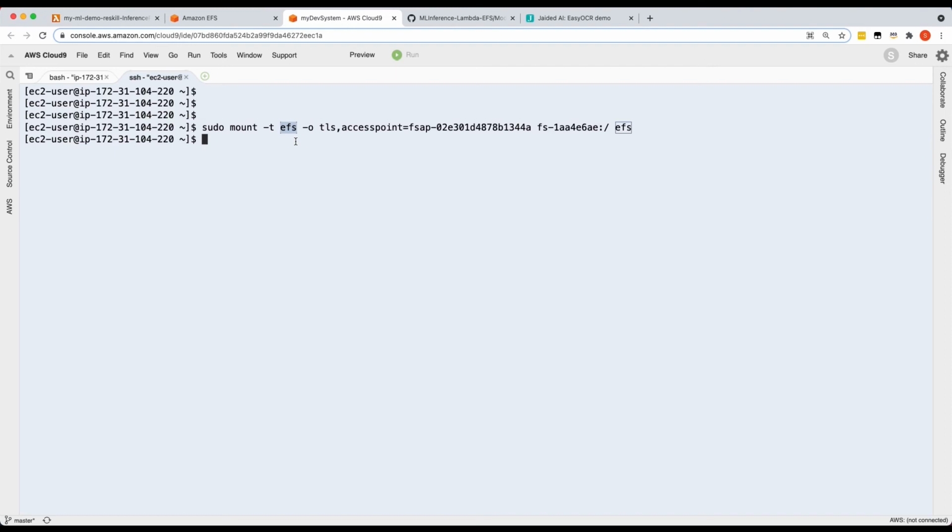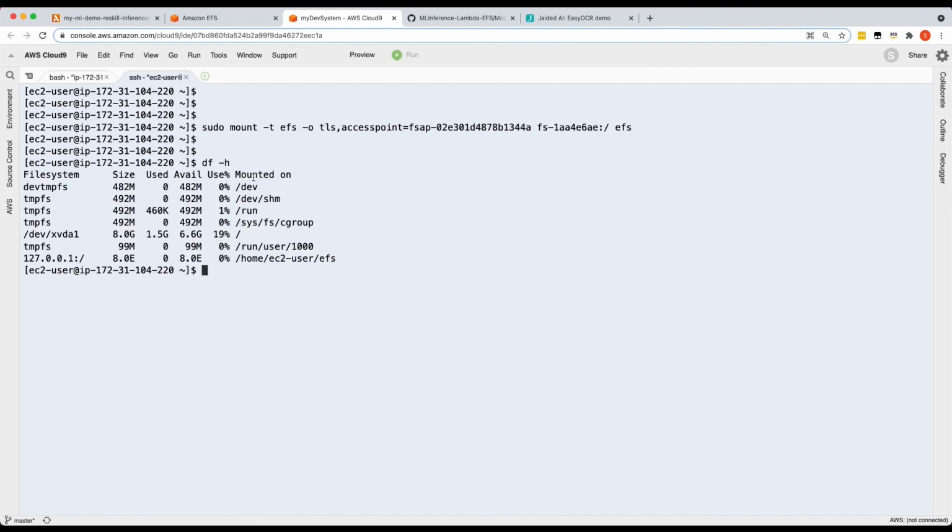If you want to get into more details about the different ways that you can mount an EFS file system in your system, you can refer to the EFS developer guide. Okay, but now that it is mounted, here it is mounted. It is not giving you the exact share name because we have used the -t efs option, but you can see that it has been mounted in this folder, right?